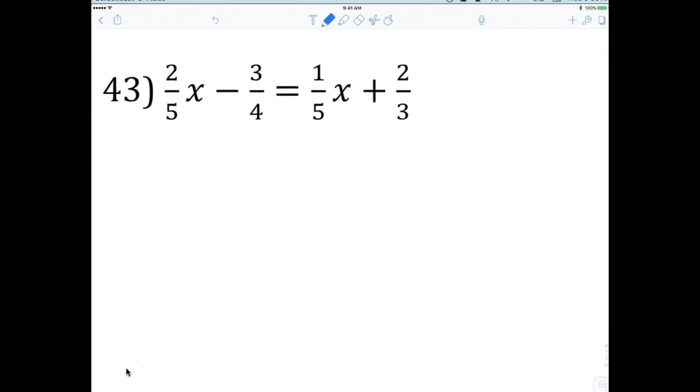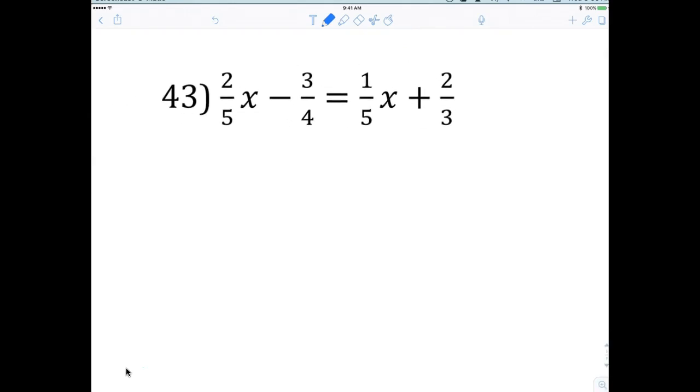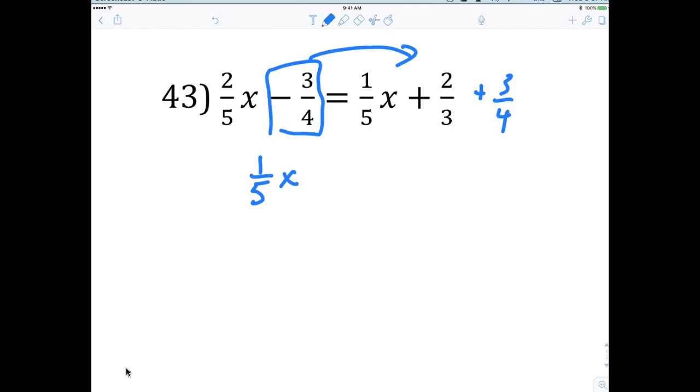All right, another nice problem here. I tried to throw in some fractions, but in this case the fractions were easier because 2/5 x minus 1/5 x is what? 1. Yeah, that was an easy one. So now I have 1/5 x. Now I'm moving the negative 3/4 over, so that would be a plus 3/4, right? So now what's the common denominator? 12. Now listen, I'm trying to make it so you are a master of fractions. If you don't know what I'm doing, stop and let me help you. I want that to be mental math. The common denominator is what?